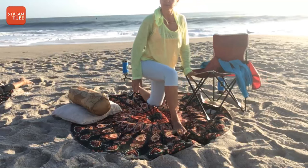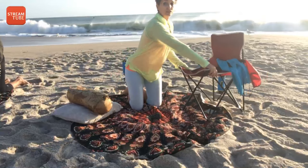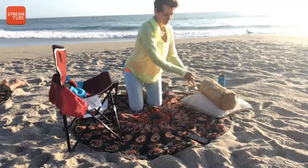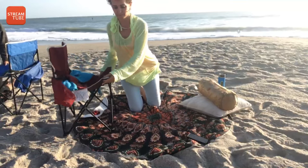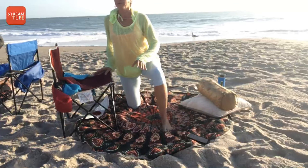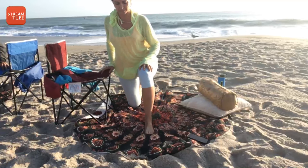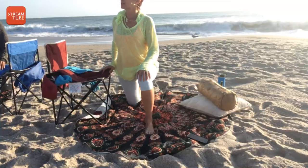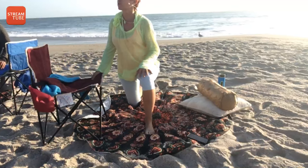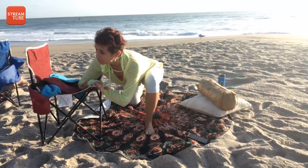Slowly come up onto both knees. Very good. Place the chair on the other side. Place the right knee forward. Remember, the right knee is right underneath the right toes. The chair comes forward. We come into a deeper opening by coming down into the chair.